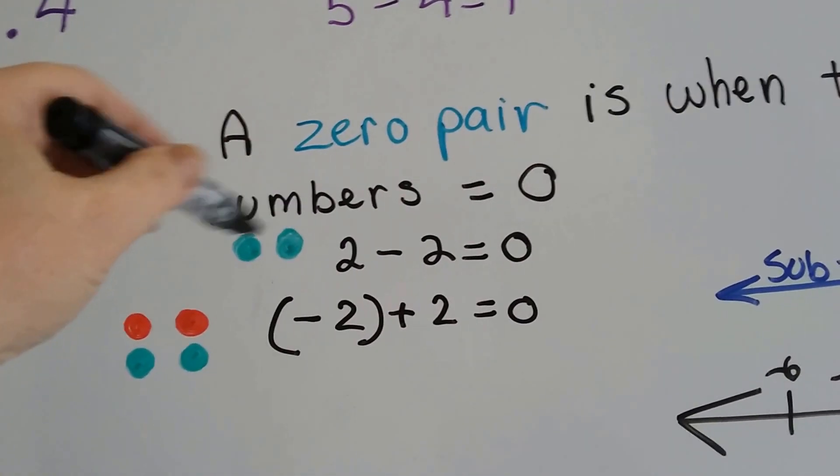This is your kindergarten/first grade subtraction. You've got a positive four — here's zero, we're on this side of the number line, and we're taking away three. If we had four green ones and took three green ones away, we got one green one. Now we've got four green ones, and we need to take away seven green ones. How do we take seven green ones away when we've only got four? We draw zero pairs until we've got seven green ones to take away. We ended up having to draw in three red ones. Now we take away our seven green ones, and it leaves behind three red ones.